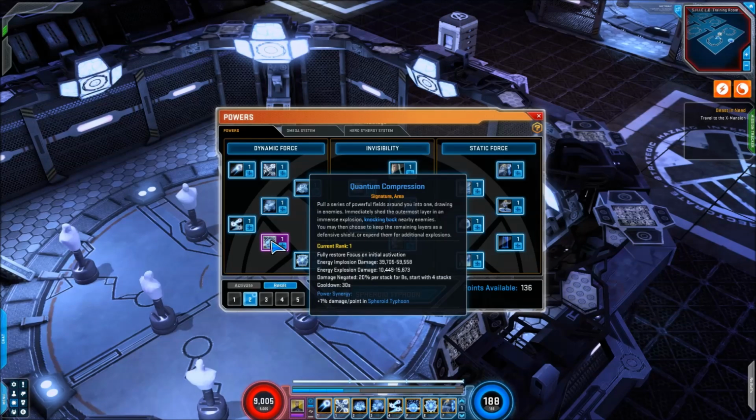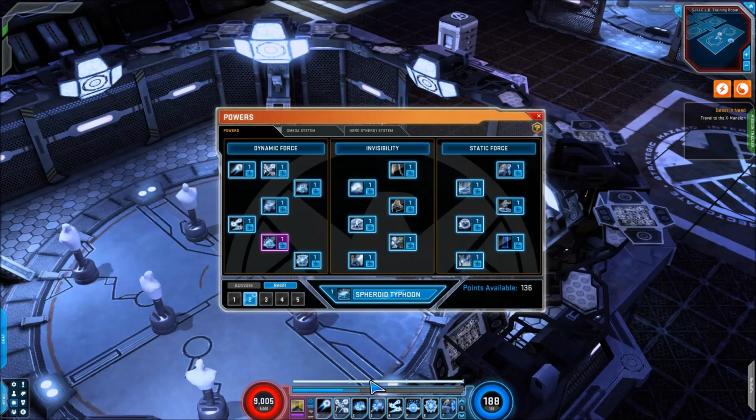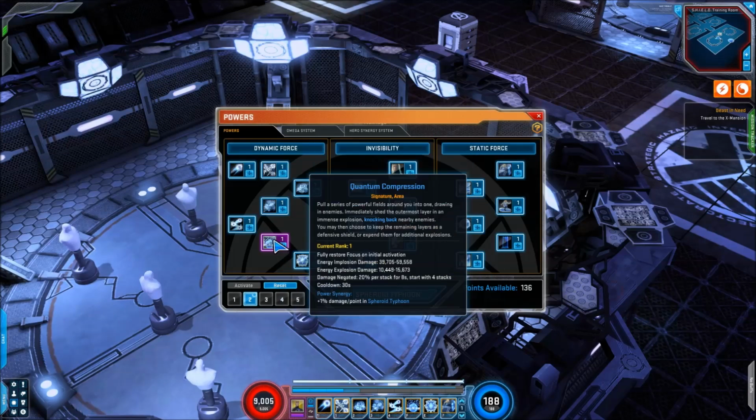Now we've got Quantum Compression next up. Fully restore focus on initial activation. That is great, and I'll show you when we get to Invisibility why that is so good. But it's also going to deal some energy damage initially, and then you're going to be able to activate it up to, I want to say, 4 more times to deal that explosion damage there. It's also going to reduce damage that you take for 8 seconds. It gives you 4 stacks of a buff that reduces damage by 20%.